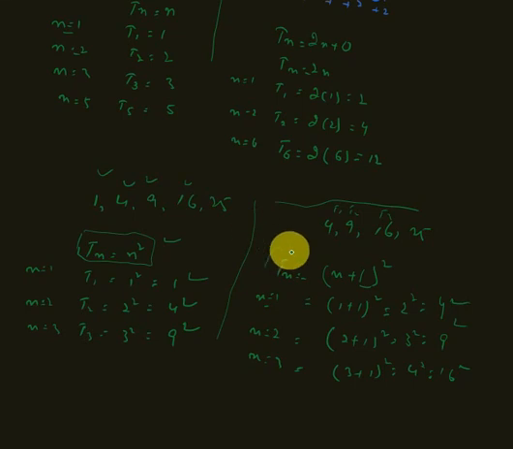We just have to find the n-th term by putting in the value of n. Suppose the formula is Tn is equal to n plus 1 squared, and we are asked to find the 8th term, when n is equal to 8. We don't know the term. So Tn becomes 8 plus 1 squared, meaning 9 squared, which is 81.